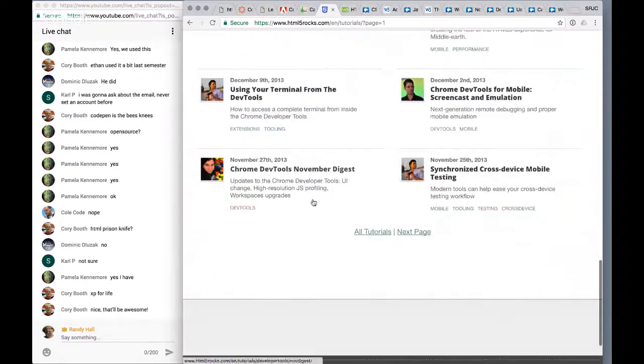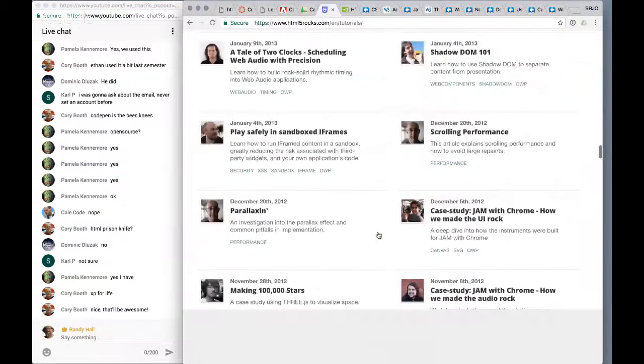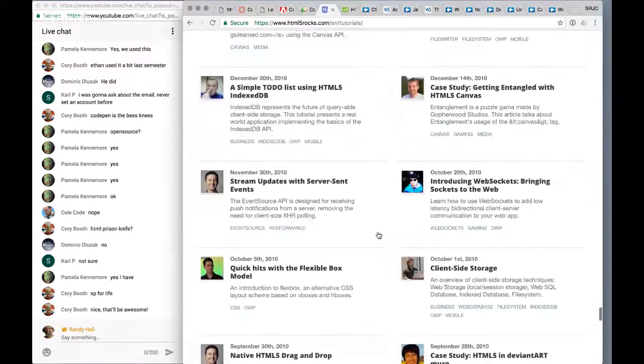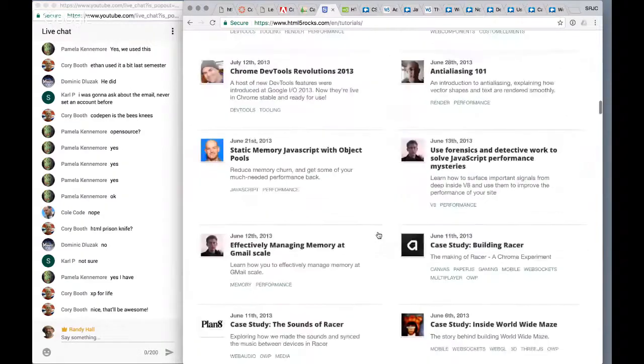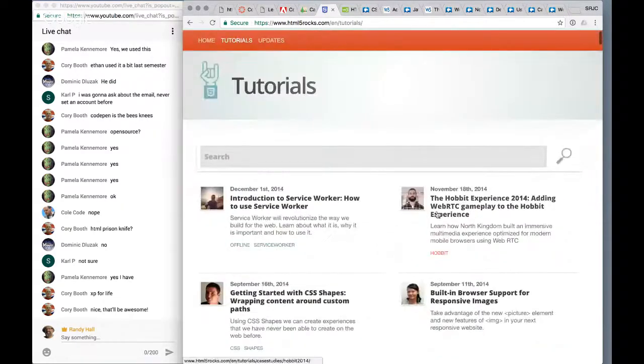I mean, a lot of these are from 2014 and earlier. And if you were to look through them, it keeps on going. Let me see how far back. Yeah, 2010. So, 7-year-old documents that describe all of HTML5. But it's kind of like a running commentary of how HTML5 came into being.